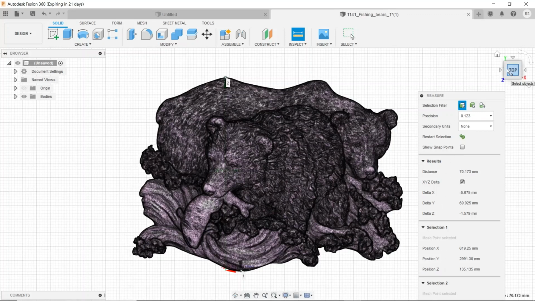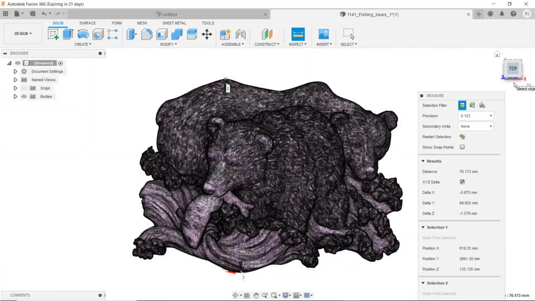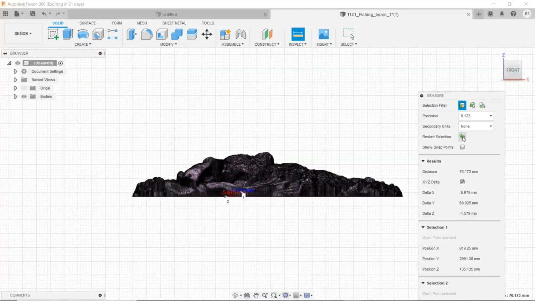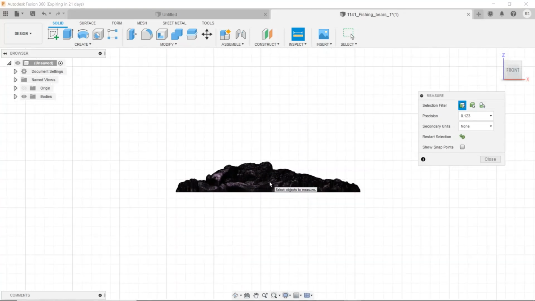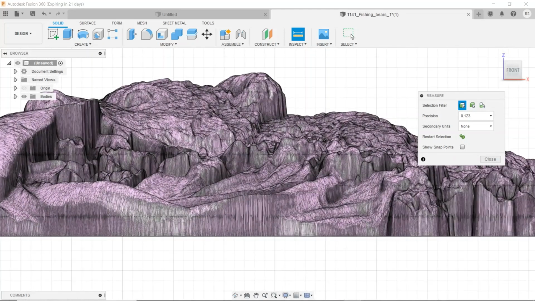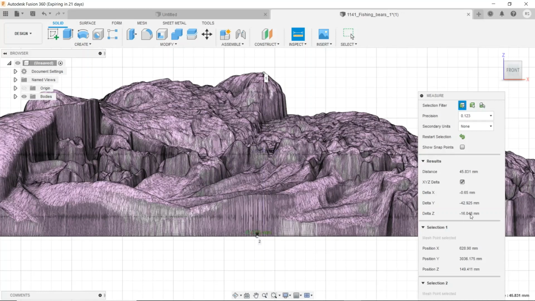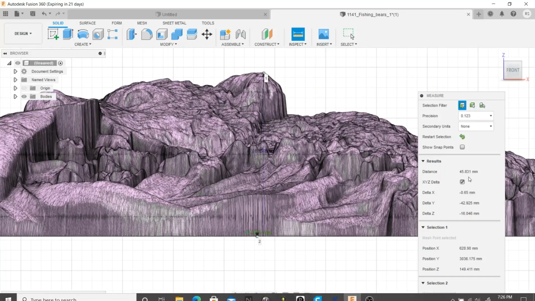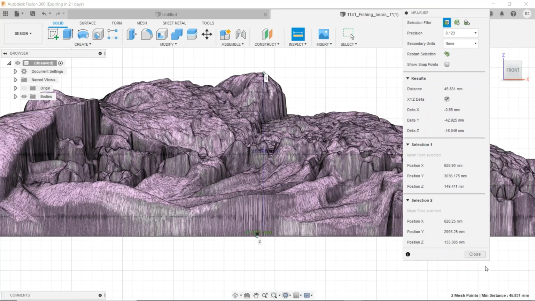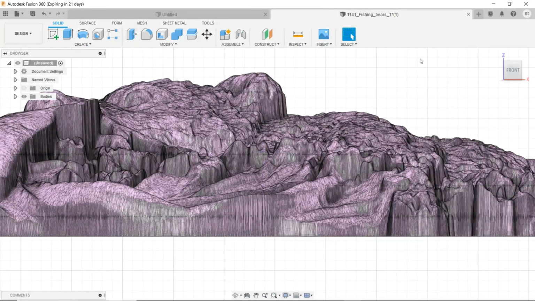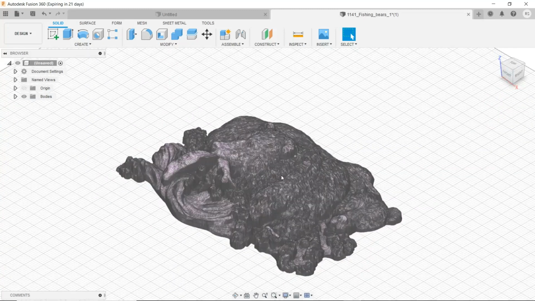And let's do the Z axis. So we'll click on this little arrow here. It'll spin it to the front. Reset our measurements. Let's zoom in here. We'll go up to the top up here. We'll click up here. And then we'll click down here. 16.046 millimeters. So that's a little less than a half inch there. So that's pretty good. I think we're going to stay with that. So we'll just hit close because it's just a measurement. You can go back up here and hit your little house here, your home position.